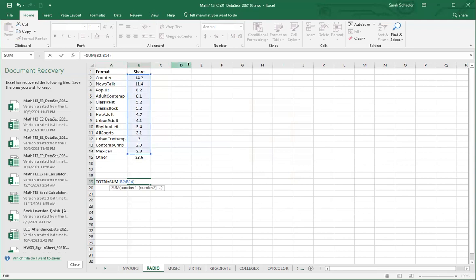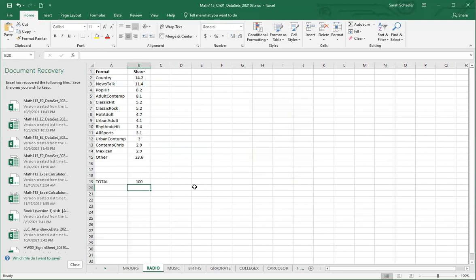Just above the letters that tell you what column you're in, there's a long box up here. You can also edit your formulas up here. Okay, so I can change that 14 to a 15. Or if I have double clicked on this and it's highlighted the boxes it's using, I can come to the bottom right-hand corner, drag this down to now include the other, and then it'll automatically update that formula there. All right, so I'll hit enter. That adds up to 100%. So we're good in terms of if I wanted to make a pie chart.